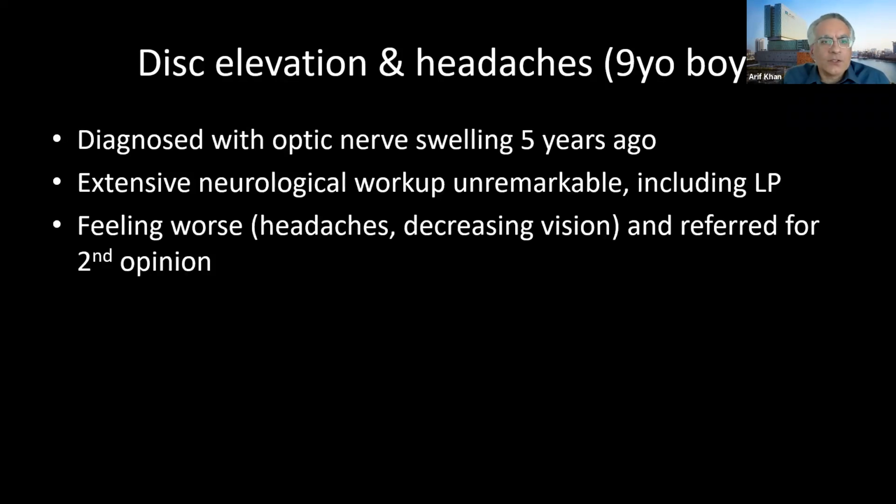Good. So this is a 9-year-old boy. He was actually diagnosed with optic nerve swelling 5 years ago, and he had an extensive neurological workup. He even went to Europe for part of it, and he's even had a lumbar puncture. Everything has been normal, MRIs, blood tests, but he continues to feel worse, continuing headaches, decreasing vision, and he's referred for a second opinion. So this is the situation.